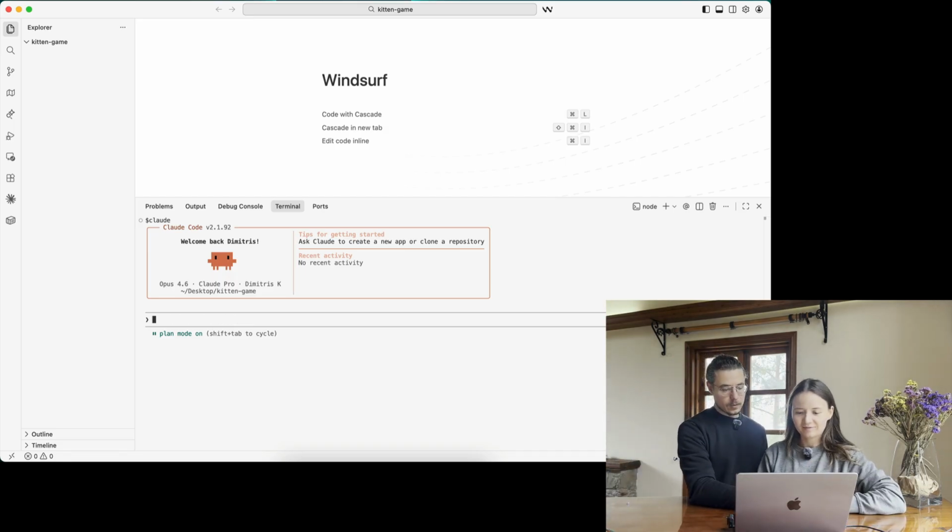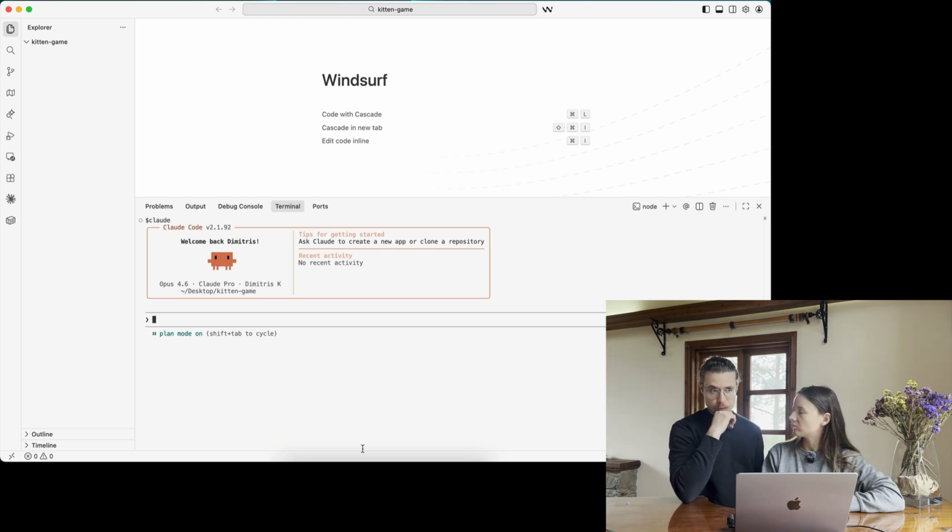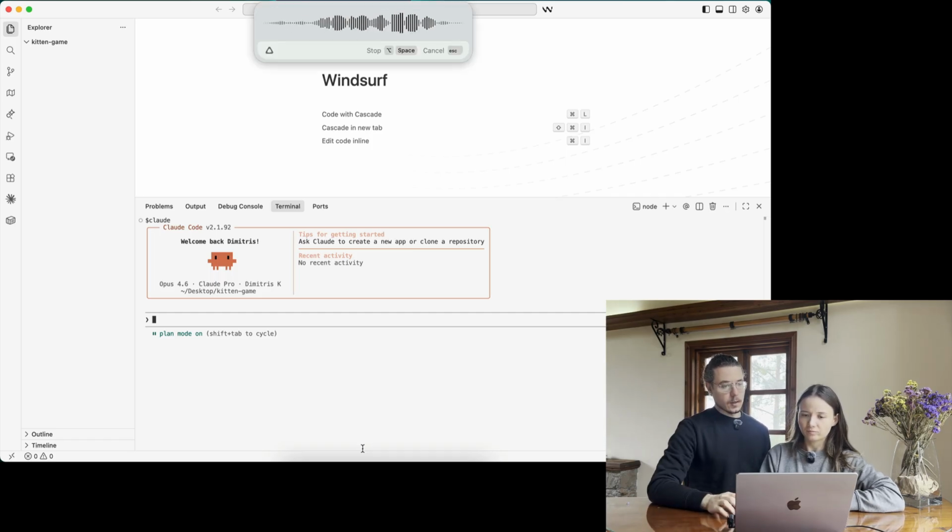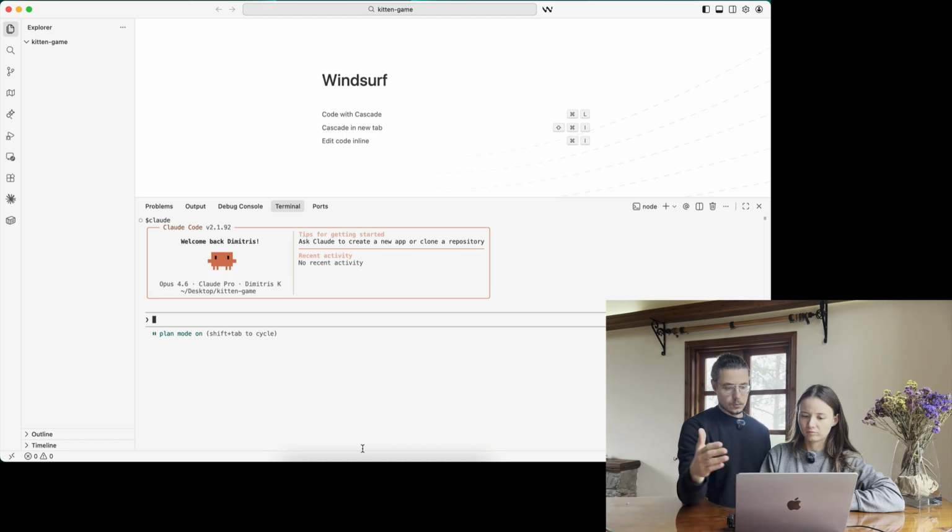Another tool that is very helpful is Super Whisper. You can download it, and it's basically like a voice to text agent, and I can just trigger it here, and we can start speaking, and it will basically transcribe my voice. Should I do it, or do you want to do it? I want to do it, but if I miss something, you will correct me, right?